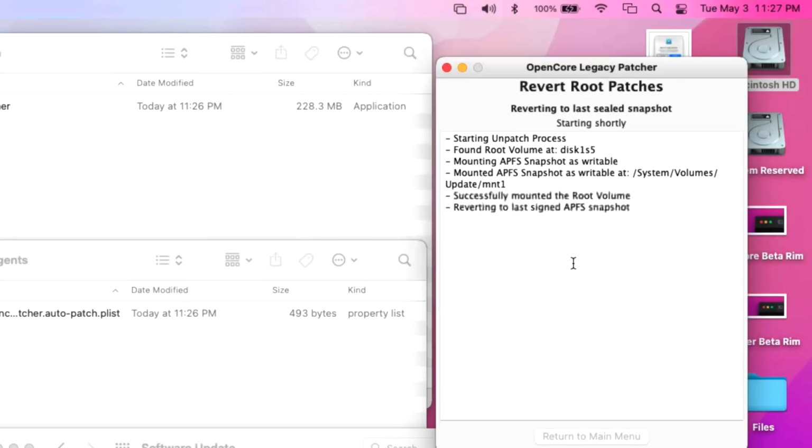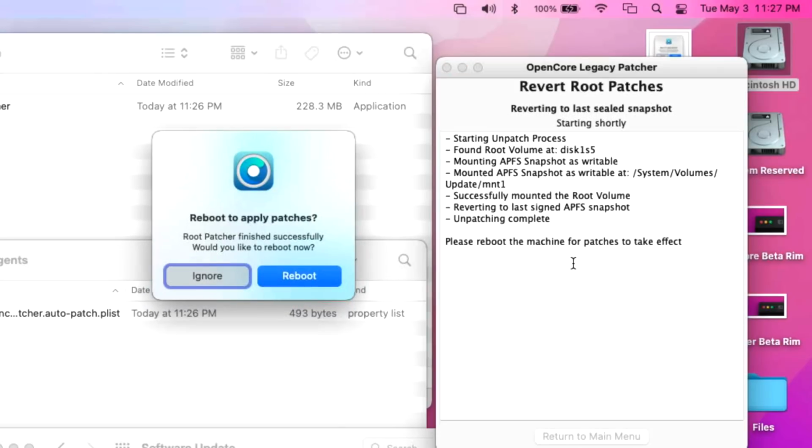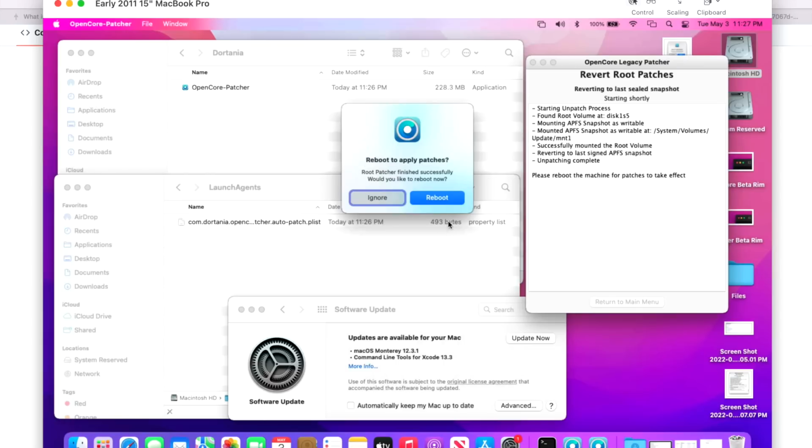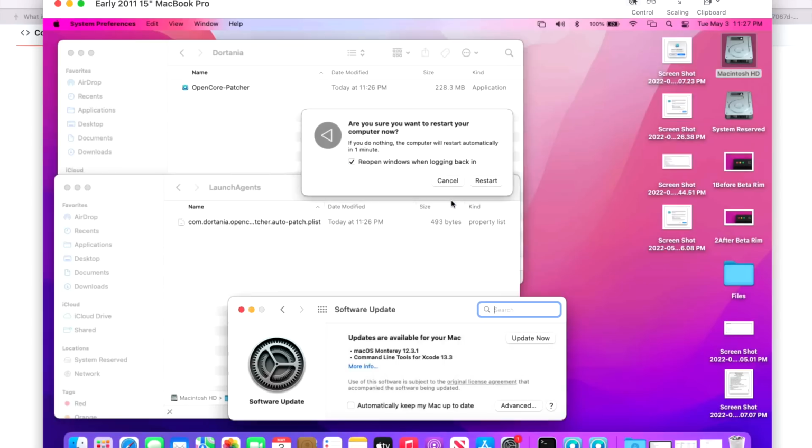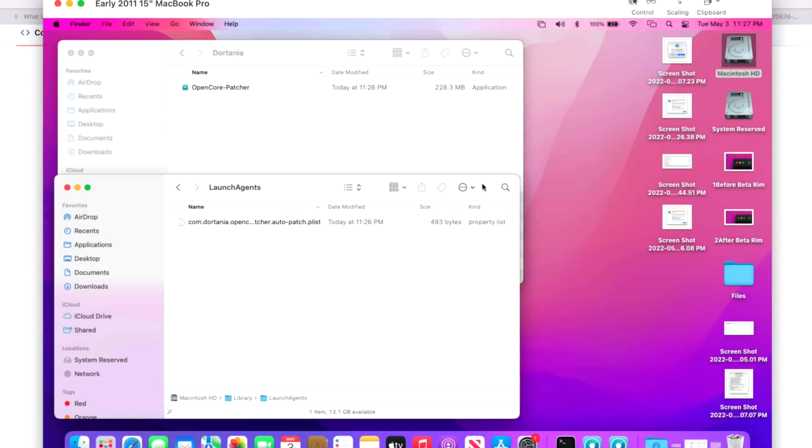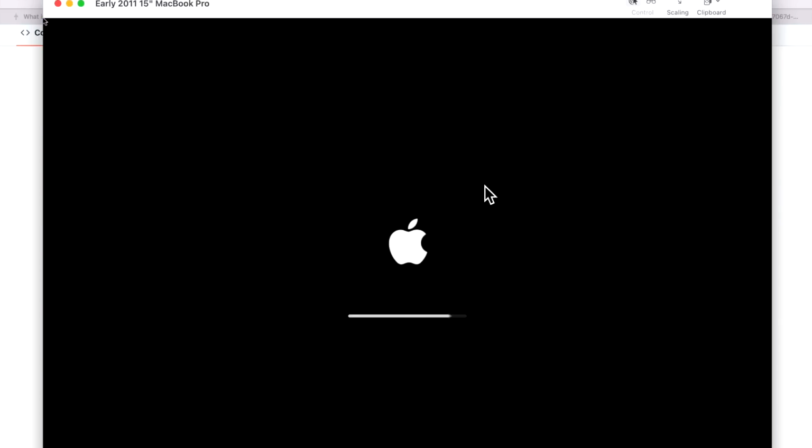And what that's going to do is simulate a software update installing over the top of those root volume patches, and then the system's not going to be running right. It's going to require those patches after. So what we're going to do here is click on reboot, and we'll watch that brand new system in action. Okay, we're almost back up here.